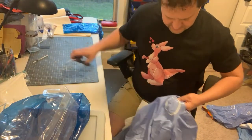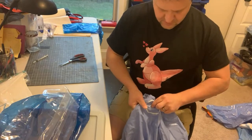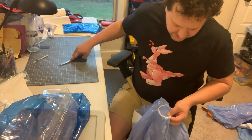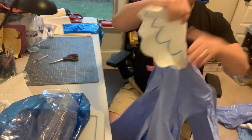Cut any excess stuff. So one thing we'll have to do is we'll have to come back and patch the little hole, which is for the air to get from the body into the wing to inflate the wing. So we'll have to patch that. All right, so I'll do the other wing.